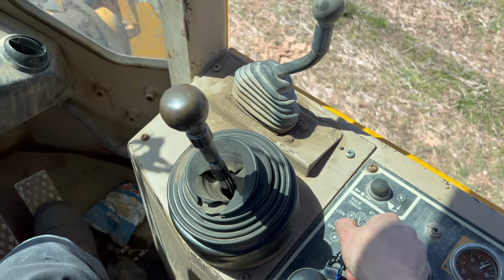Quick update on the freestyle landing. Got it stacked pretty high now. Just kind of trying to cut in a little bit of a slope so I can drive up it. Trying to square it up a bit. Just had to take a quick snack break. I need to check the oil on this thing because she leaks quite a bit. Gotta keep her topped off. So I'm gonna do that and then get back at it.